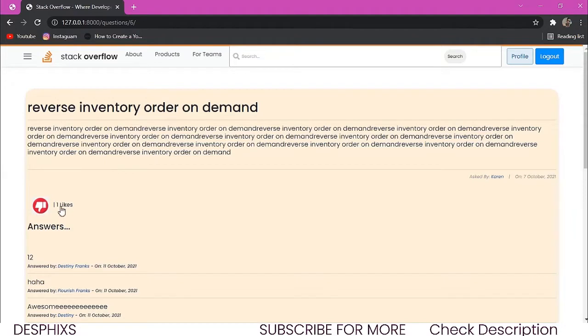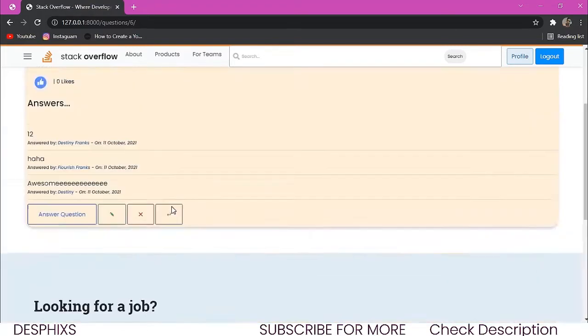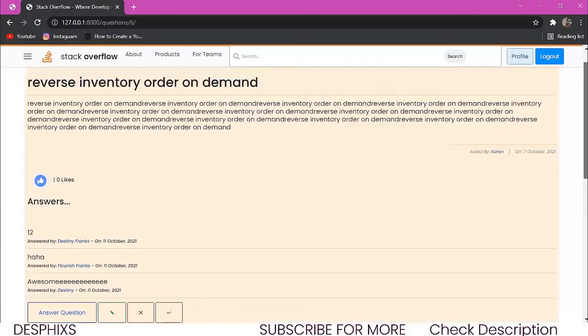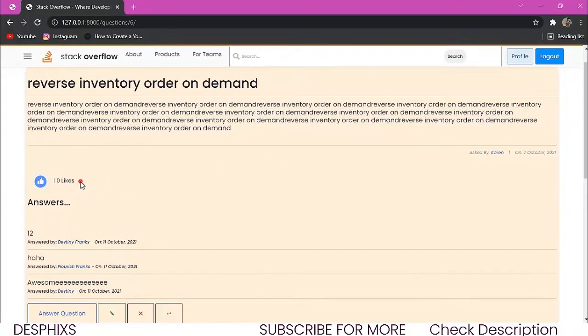So when we like, it counts up to 1 like, and when we dislike, it counts down to 0 likes. So you see, 1 like, dislike, 0 like, and as you can see, it's working perfectly fine. You could go ahead and add more implementation to this. For example, you see it's showing 0 likes now instead of 0 like, so you can go ahead and try fixing this on your own so it will show 0 like.